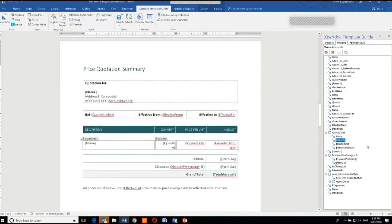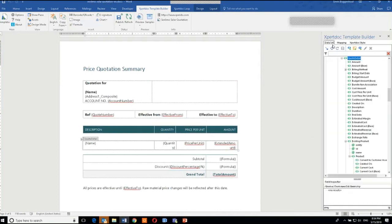This is the important part, the loop where we have the loop of quote details. So we have the typical product table where we have the name of our product, the quantity of our product, the price per unit, and then the extended amount. So basically how you do that loop is also pretty straightforward. You select the item you want to repeat, which in this case is going to be this table row. Next up, you select something that repeats in your data set, which is going to be the quote detail, sort of quote line entity that is, and then you hit loop in the data set panel over here. Just basically hit loop, and that creates your loop automatically.